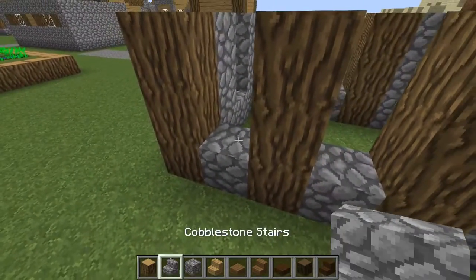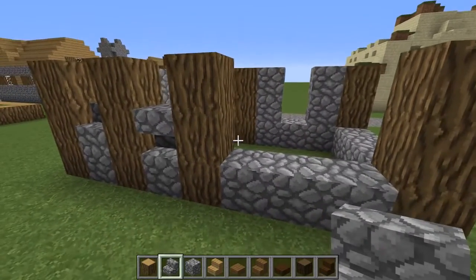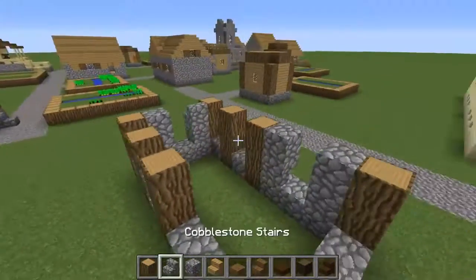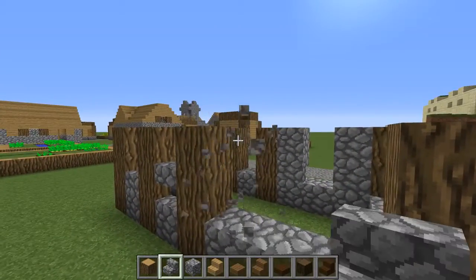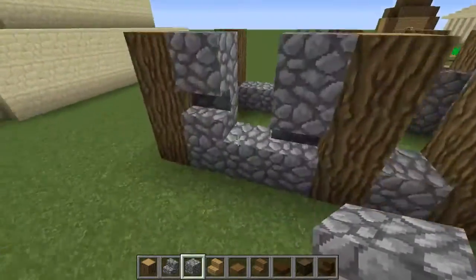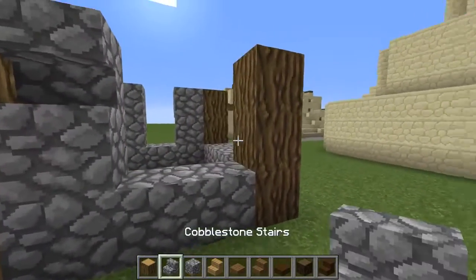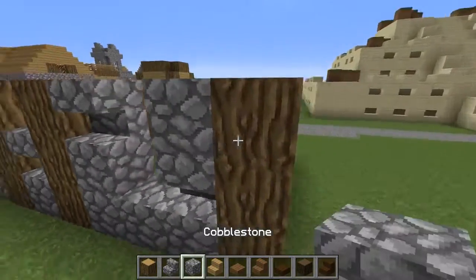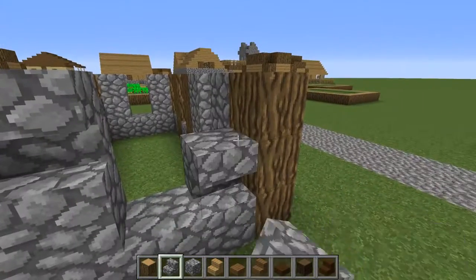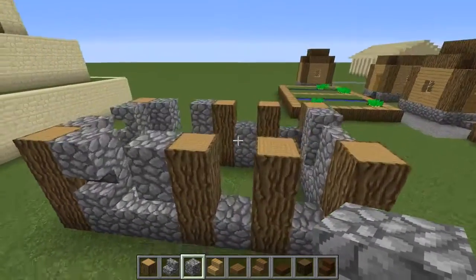Why don't we go ahead and just place a cobblestone stair like that, one like this. How do we have it? For me, at least, I like to be able to mix match it up as much as I can. This part is a mere suggestion that you guys can either take or leave. Okay, we're going to worry about the windows at a later point.